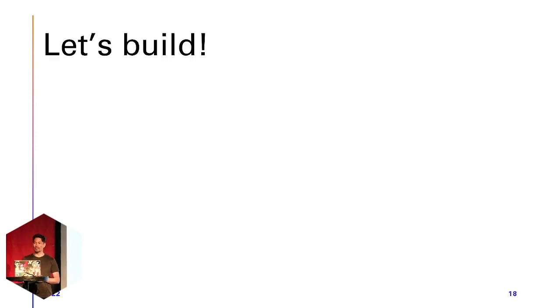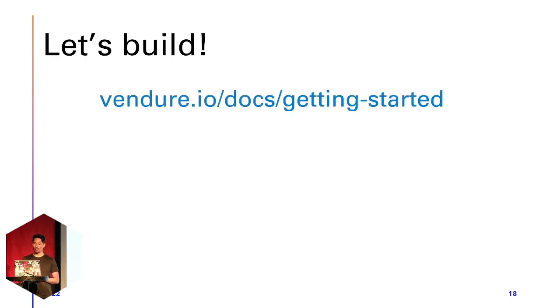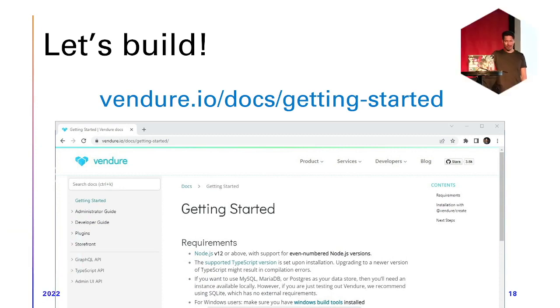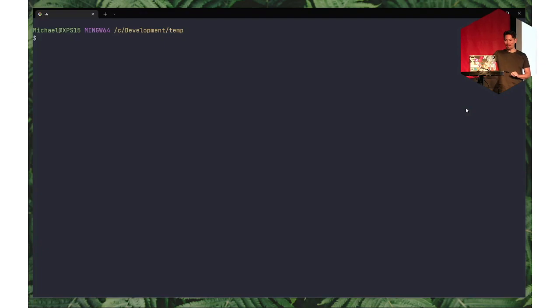So let's build something. I'm going to follow along with the documents you can find at vendure.io, getting started, docs, getting started. It looks like this. And now I've got a confession to make. I did no kind of sacrifice to the demo gods this morning either, but I outwitted them because I made a screencast. So you can just pretend I'm doing this right now. I'll stand here. Let's install Vendure.